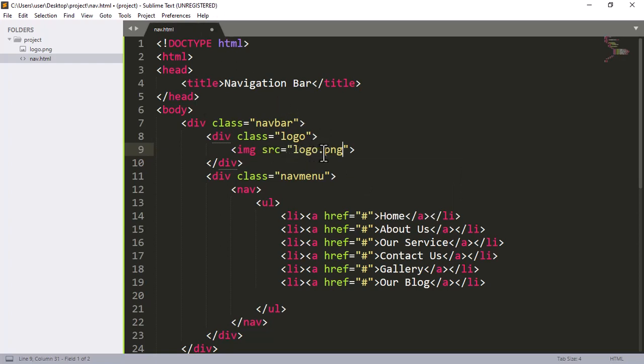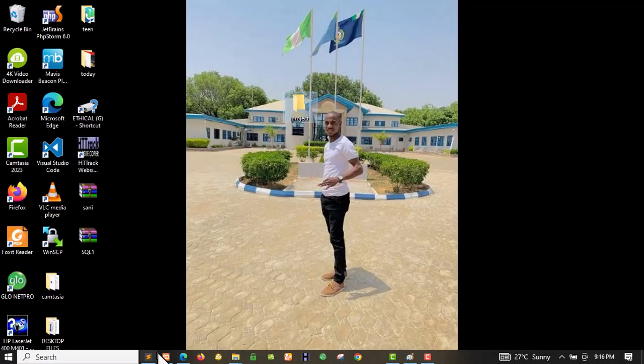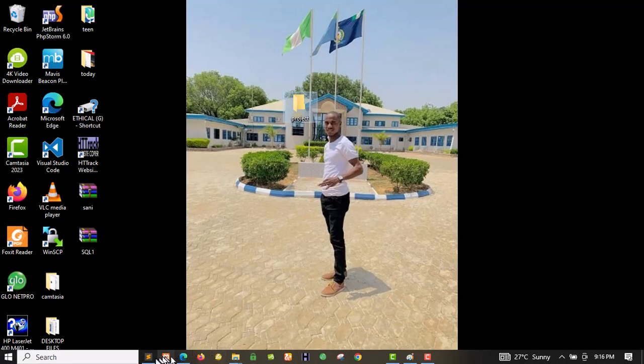The name of the logo dot the extension, that is the file type. If yours is jpeg, of course you're going to replace png with jpeg. If yours is gif, of course you replace png with gif. So in my own case it is png. Okay, so as you can see, the name is logo and the type is png. All right, so now if I hit Ctrl S and refresh my page, you can see the logo has appeared. This is my logo. Now I think we're done with the HTML.